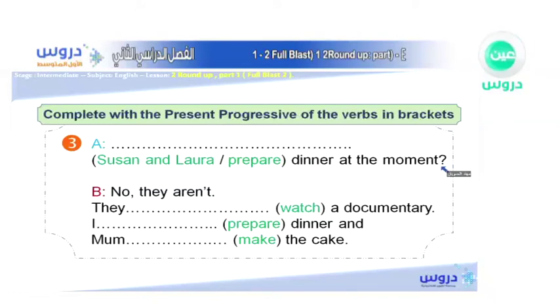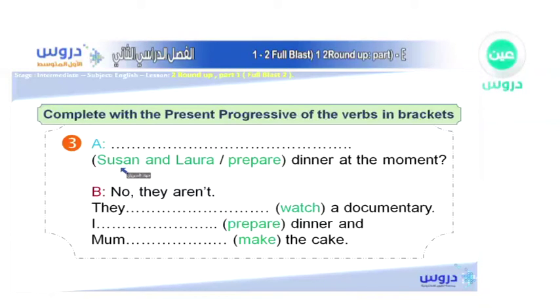You have a question mark, we have a question mark. And please, I want you to concentrate again. On the answer it says, no, they aren't. We said there is something called yes or no questions. So how do we start the yes or no questions? Do we start it by the subject or by the helping verb, which is the verb be? How do we start it?